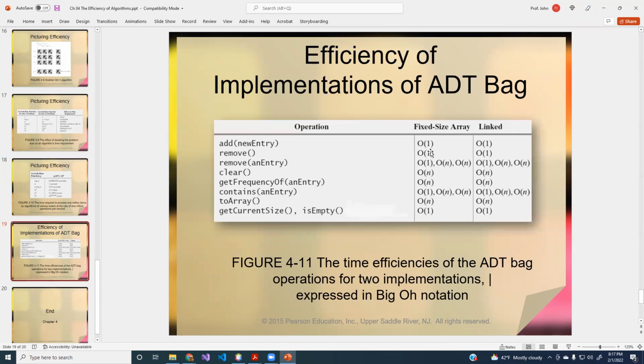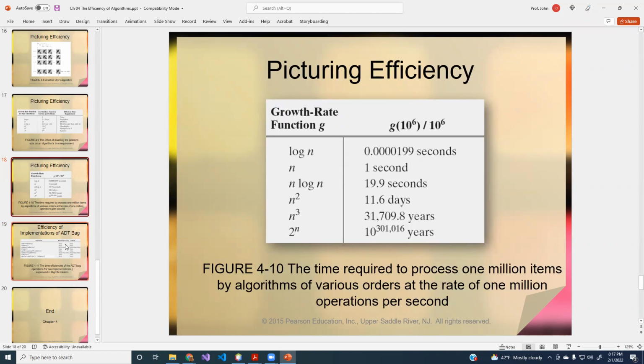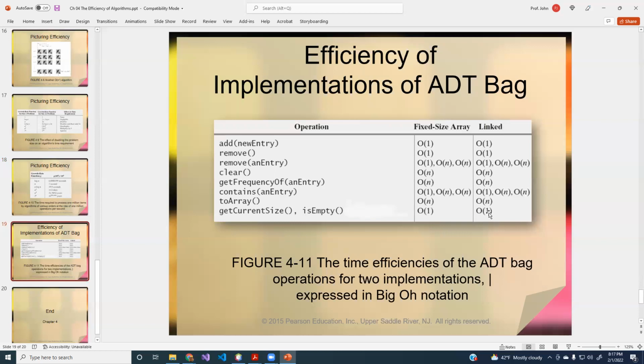So, and then they kind of go over this, and they're kind of tactfully saying, what is the Big O of each of these algorithms we looked at? So add in the array and the linked base were both constant. Because with the array, what do we have to do? Did it depend really on the size of the array? As long as we didn't have to resize and we had room left? No, we just kind of stuffed the item at the end using random access. And in the linked chain, all we are doing with the bag is putting it right at the front.